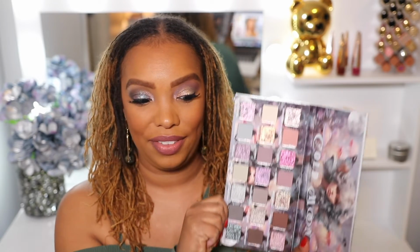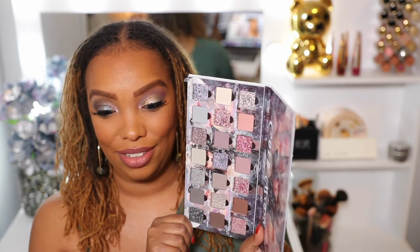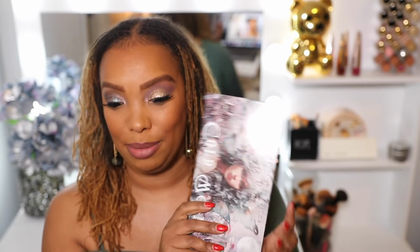So I am really thrilled to have this palette in my collection. I feel like it was unique enough, and that's what made me purchase it as far as the color story. I also felt like it was unique enough based off of all the multi-chromes and all the single shadows that I have and all the palettes that are shimmer only. So I felt like this was just something to have. And plus, I really, really enjoyed the Harvest Moon palette. I've still been wearing that palette a lot. As you may or may not know, the Harvest Moon palette was one of my favorites of 2023. So when I saw the color story of this and knew it was something a bit more different, a bit more innovative, I was like, yes. The shades are just beautiful, but against the background, it gives it something more to pop against.